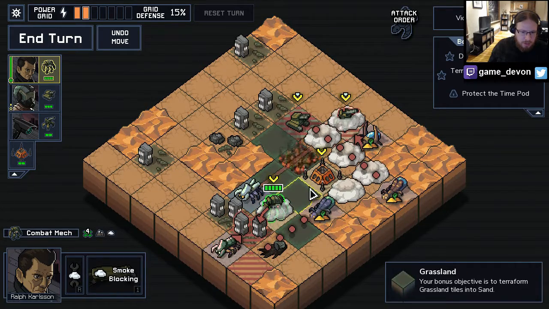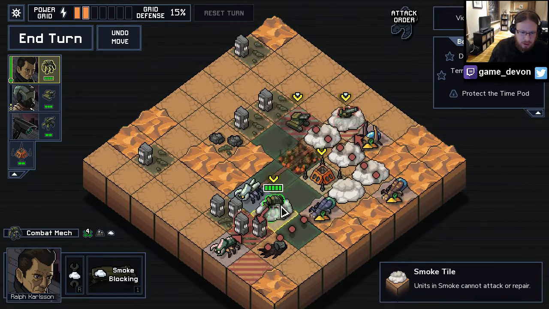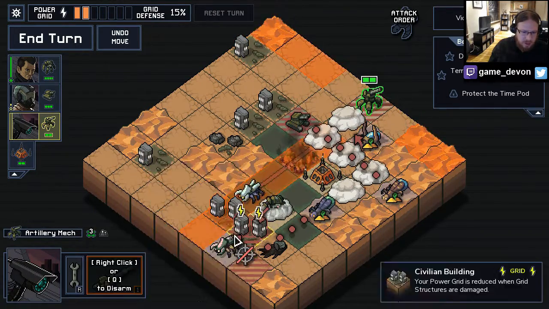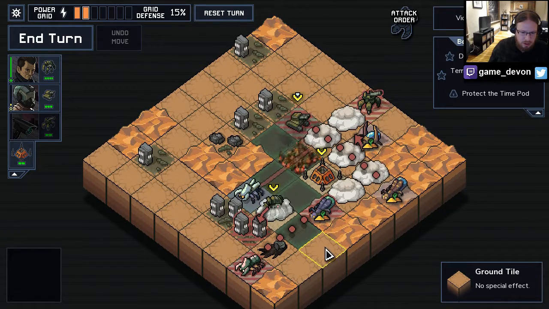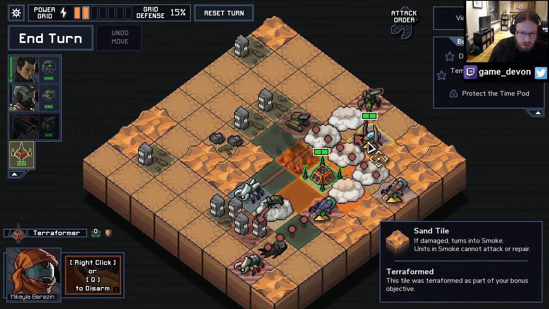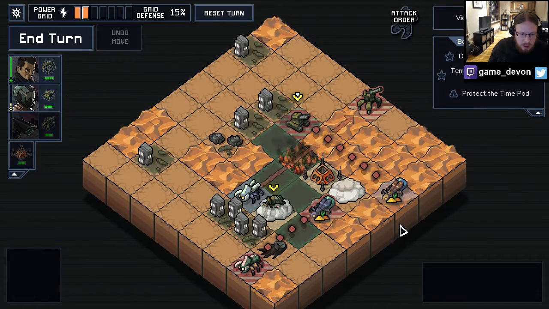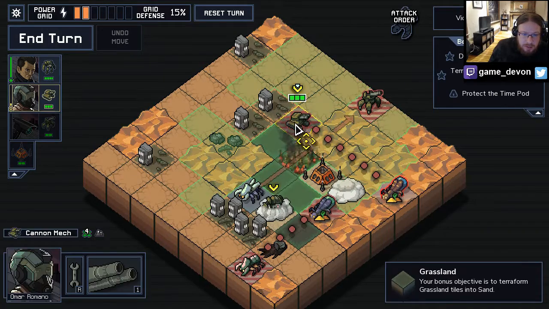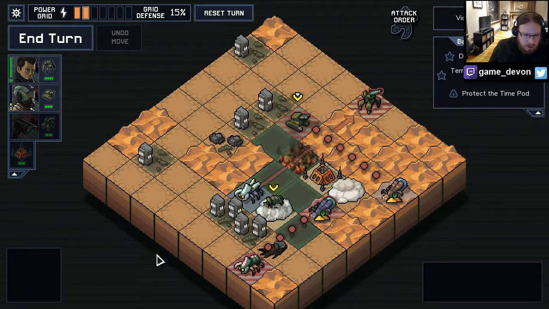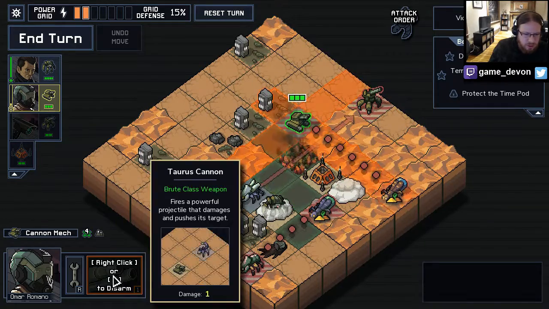Alright. Oh, but smoke is blocking again. Dang it. Okay, well, we're just gonna have to be okay with taking a bit of damage. That doesn't matter. And eradicate that. And then there are no further buildings being hit? I guess we're body blocking here. We're not getting much XP off of this one.